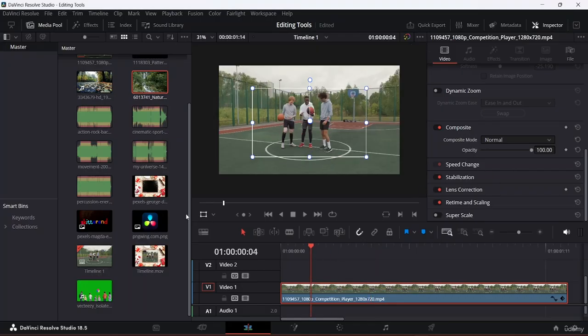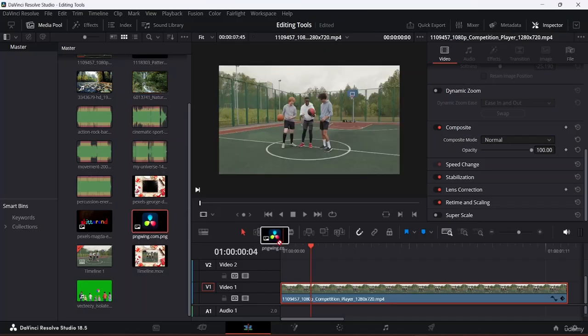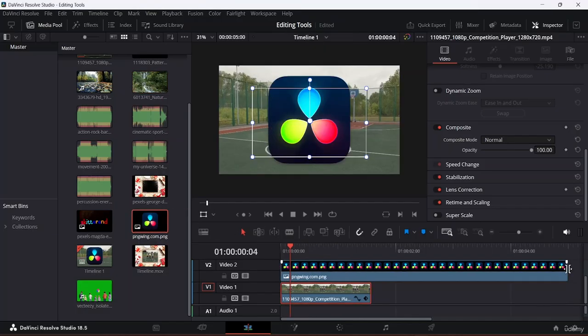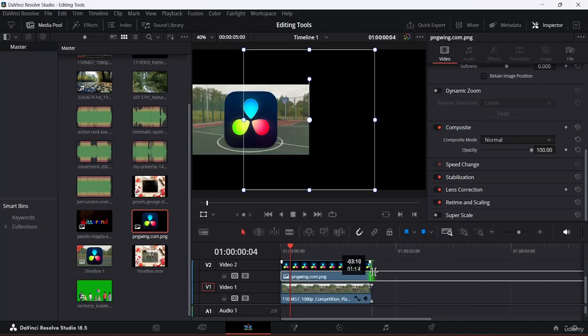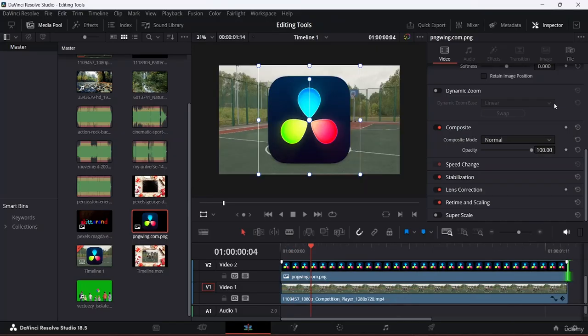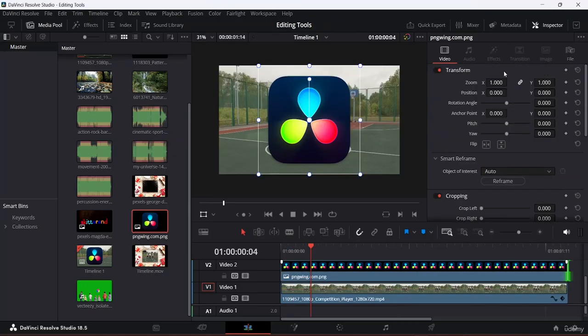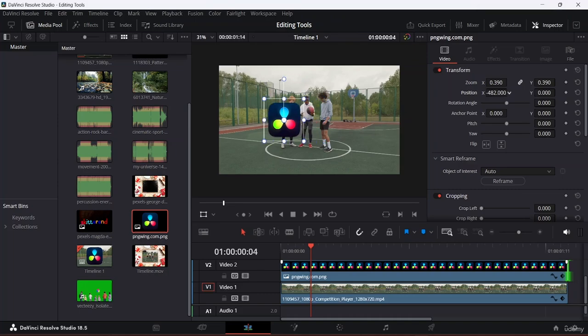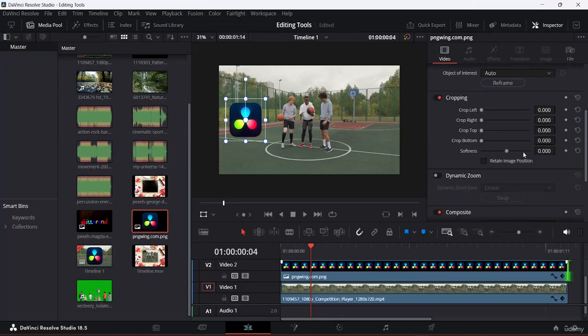To make you understand about that, let's bring out this particular image. And what I can do is decrease the timing as well. I will just scale it down right over here, and now I will change its position. Let's just change its position and keep it on to one side.